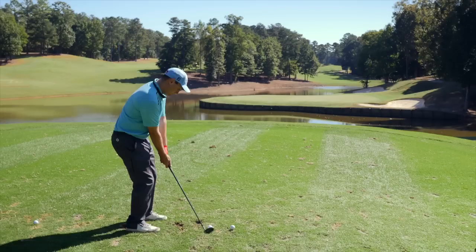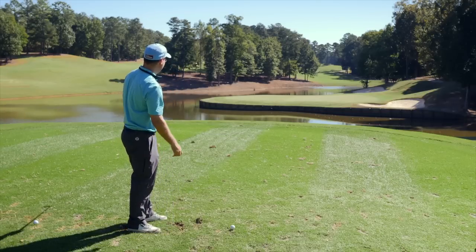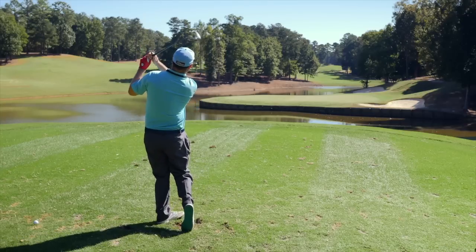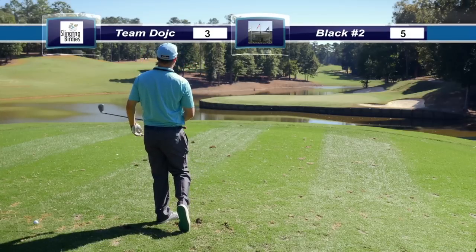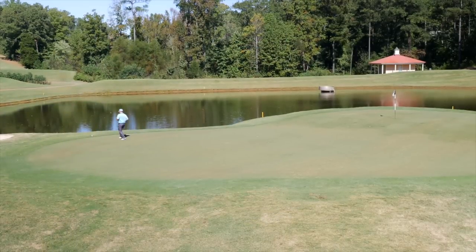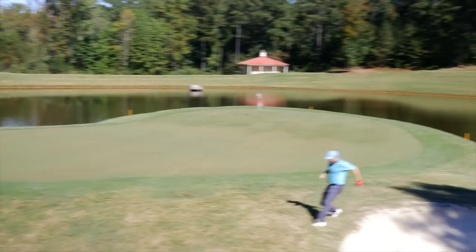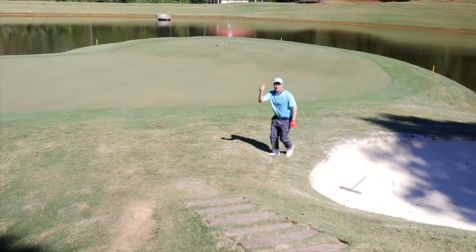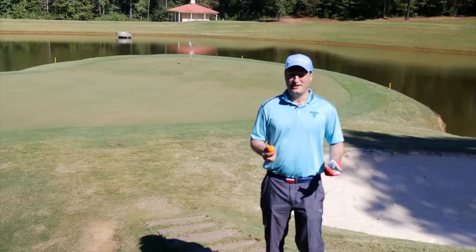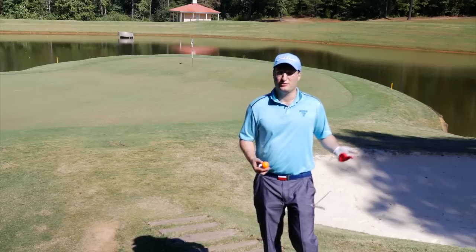All right, that's awesome. That was fun — we were kind of showing what happened hitting the fringe there. That was an optical effect. And that's going in the water so we can have a splash shot. There it is. There's the orange one. We did it again — we found the orange ball. That was the first one we hit on the second attempt and it was in the fringe. Pretty plugged lie. So the answer was one on both. Who knew?